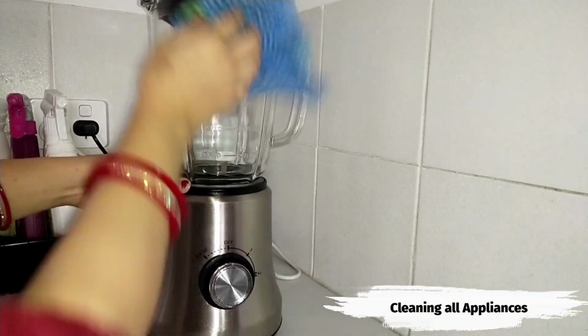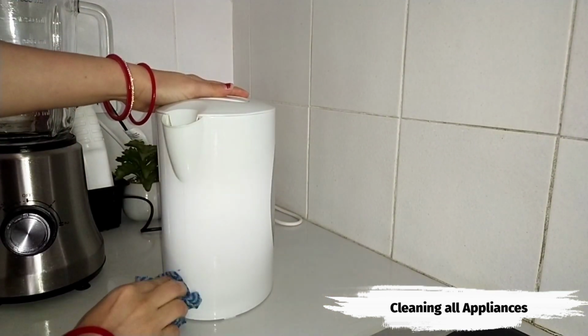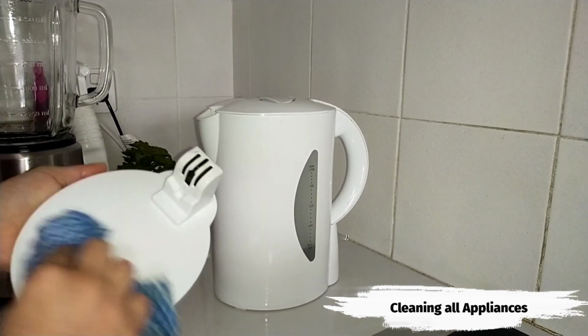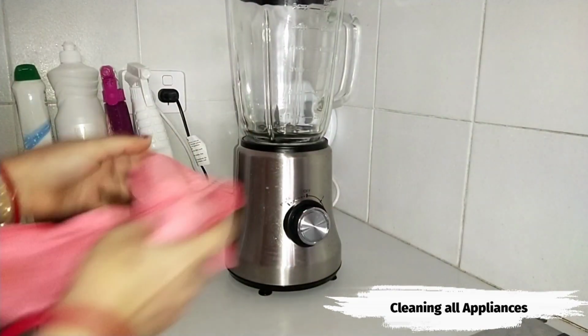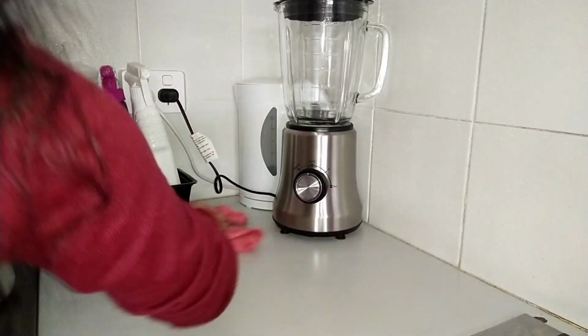And the next part is to clean all the appliances, because while cooking, all the oil that comes out sticks to your appliances. So it's very important to clean all the appliances every week or every second day. So I'm going to clean all the appliances and will keep them near my clean area.